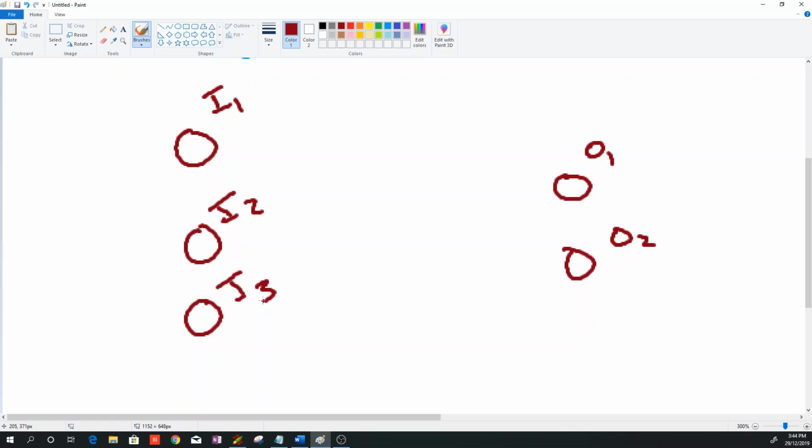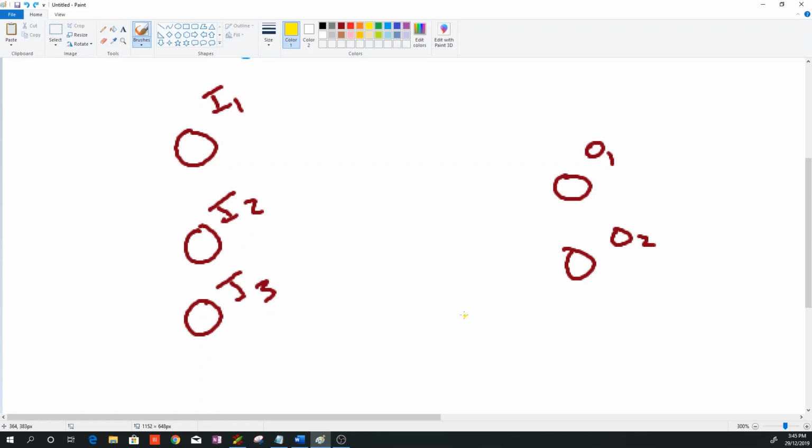Okay, so now that we've defined the inputs and the outputs, we need to know what happens in this middle space here. Okay, so this is where our hidden layers come into play, and when we're coding it, what we're going to do is we're going to allow you to have a variable amount of hidden layers and hidden neurons.